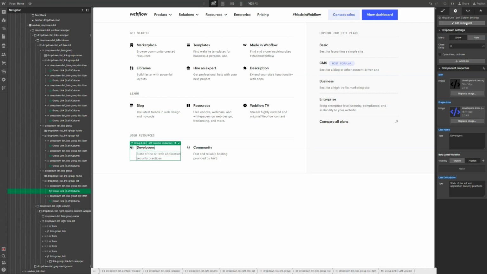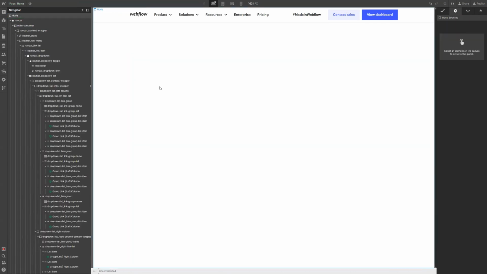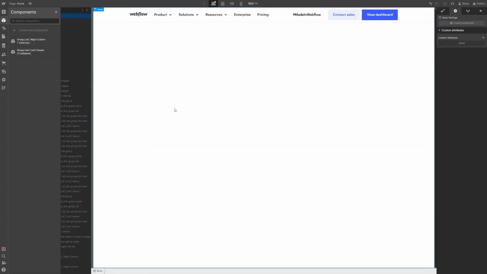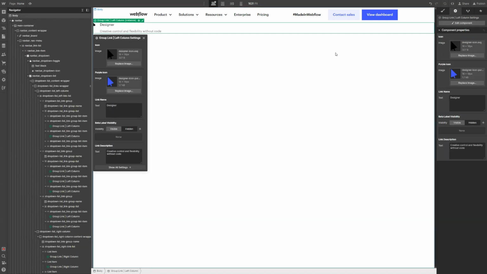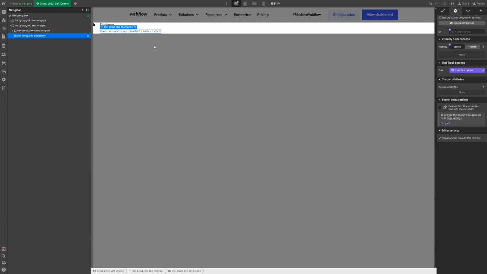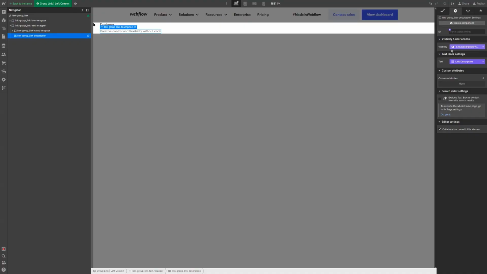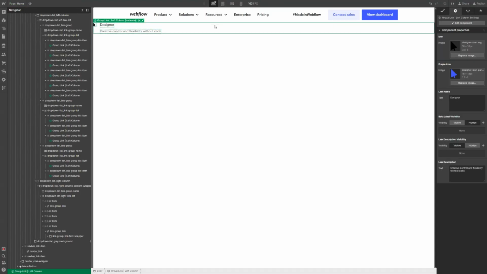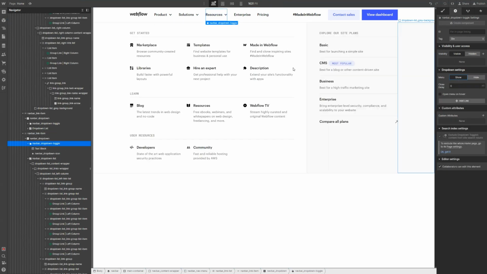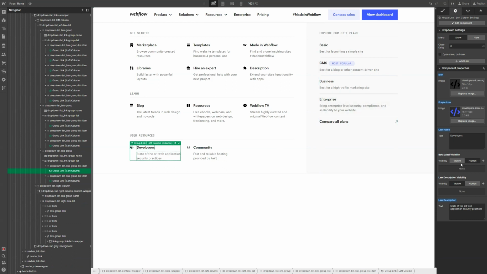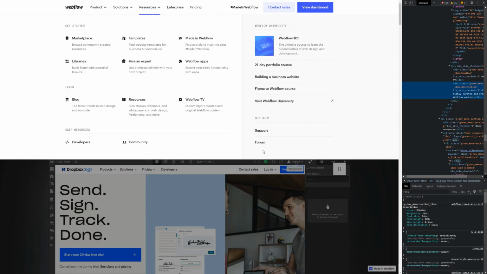Great. So we can add a visibility property, and we have to do it by first adding an instance of the component to the body element. So let's edit the component. We add a visibility property for the description. So let's select the description here, and this little plus icon, once again, create and connect a new property, and this will be link description visibility. And now we can get rid of this. Let's open the dropdown. Here we don't need a description, so we can simply click on link description visibility hidden. Let's do the same here, link description visibility hidden. And I think that we are done with the left column.